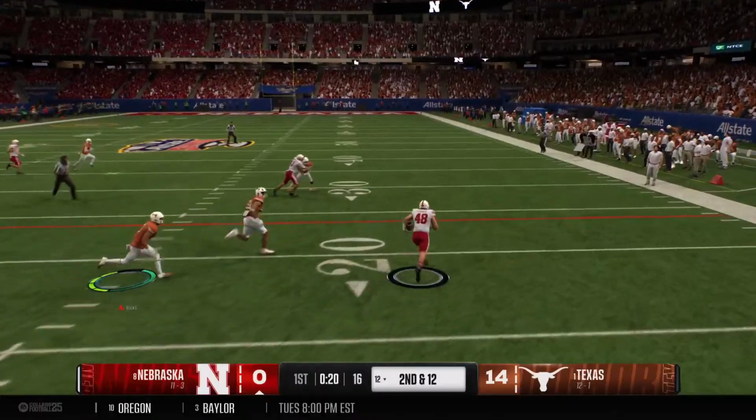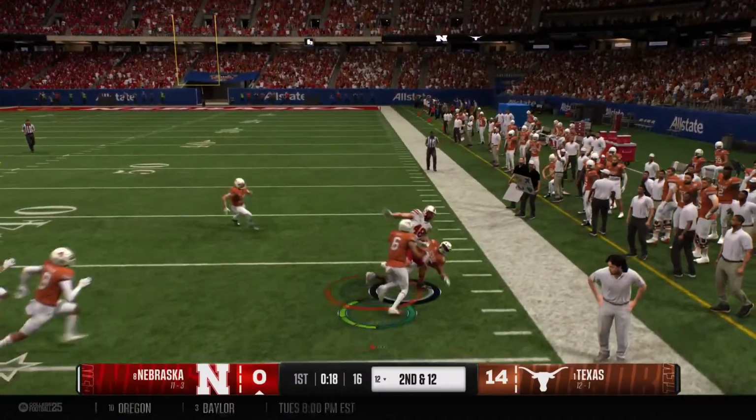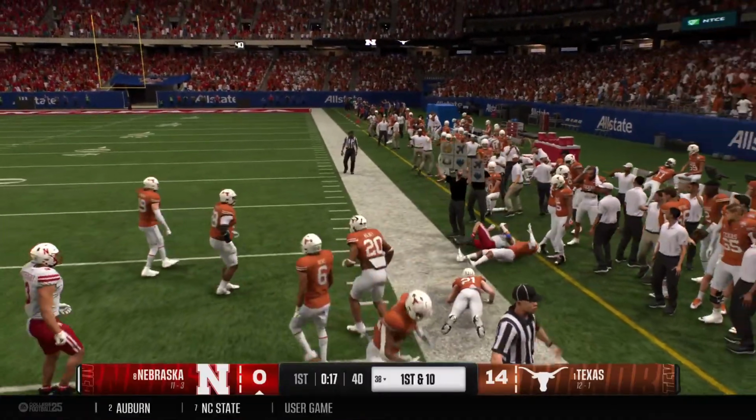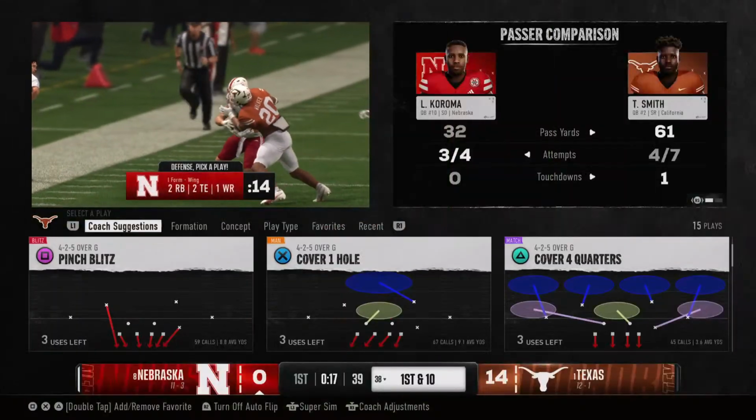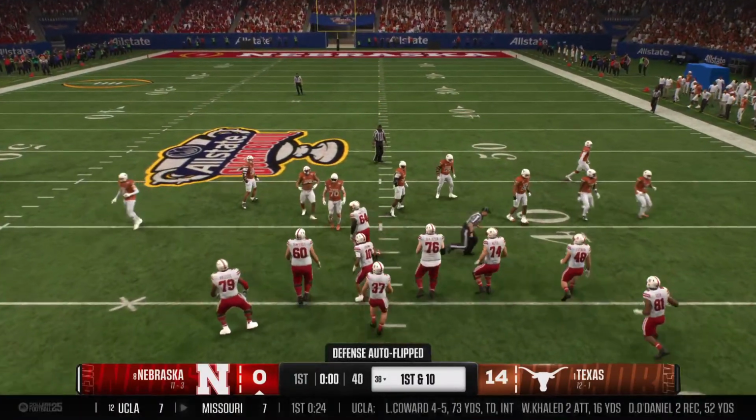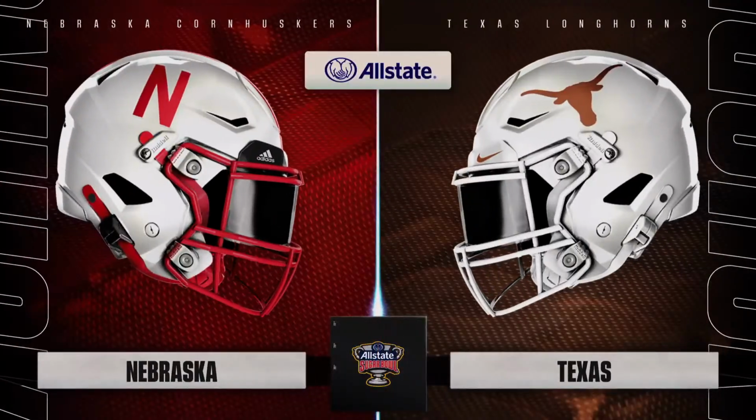And you're right, he shoots right through that A-gap. Really, the back had nowhere to go. By the time he got the ball in his hands, the linebacker's right in his face. And a big gain before he goes out of bounds. The offense keeps churning, gets a fresh set of downs.